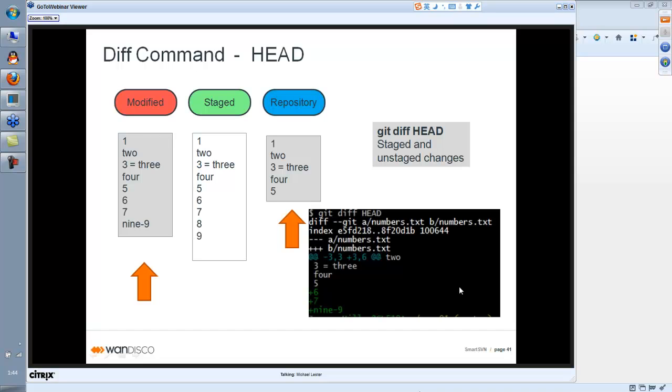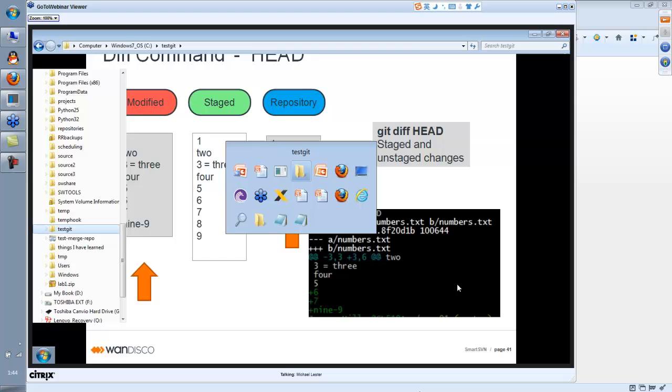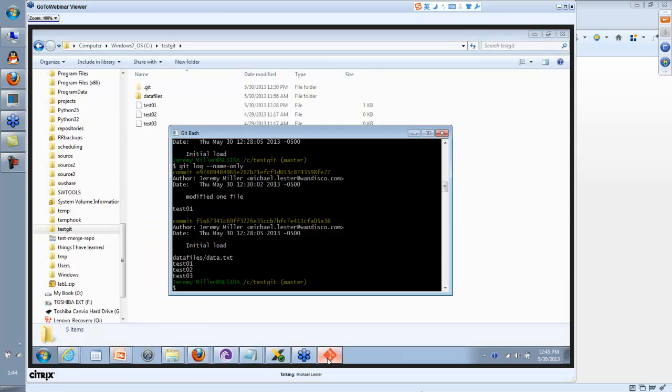I'm going to take a second here and give you a little demo of doing our merge. So let's go to here. The first thing we're going to do is create a branch. Now notice that when you're looking in the Git Bash here, it shows you what branch you're in because it says master.